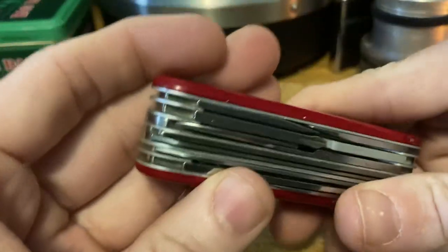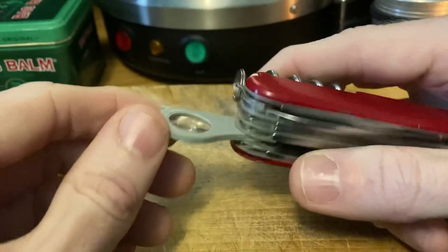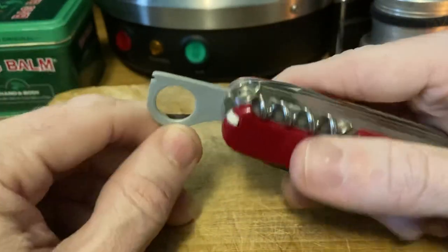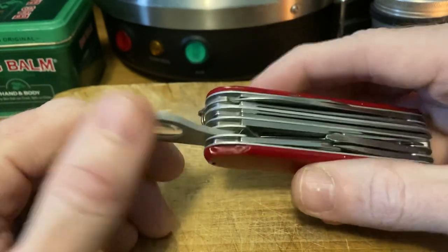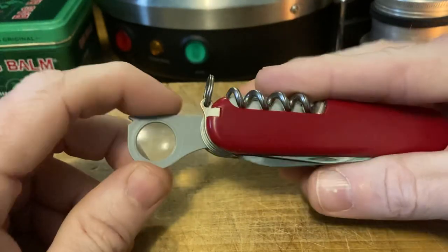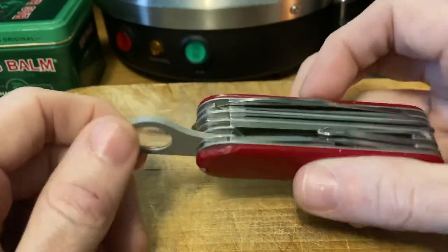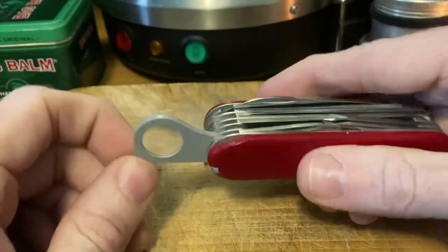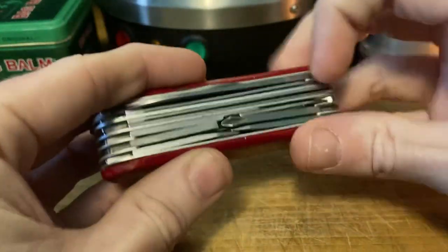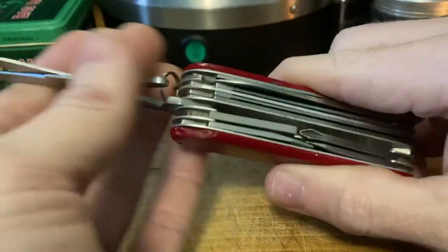We've got that long sexy Phillips driver — beautiful. It has a half stop but doesn't have the locking feature, so it's got a very tight snap to it. Then everyone's favorite: the gray frame housing with the 8-power magnifying lens. Fantastic for lighting up your smoke of choice on a nice day — canoeing down a river, floating on a tube, a nice scenic lake in the Pine Barrens. Then we've got the scissors — 91mm, screw pivot, fantastic condition, barely used, excellent.